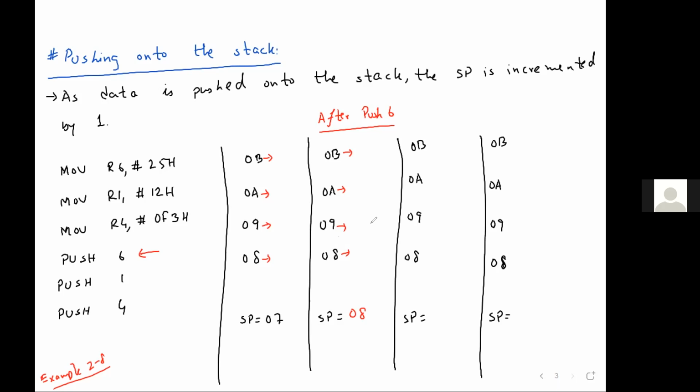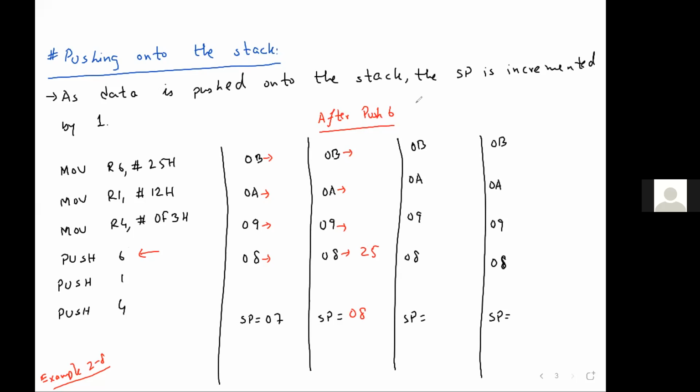Even if you're wrong, you have to try. Definitely, I'm not writing hex because by default it is hex. So see, initially your stack pointer is at 07. At this condition, it is encountering this instruction, that is push 6. Whatever content you are trying to push will be stored in the next address after the one your stack pointer is indicating. So your stack pointer is having the value 07, so the content that will be pushed immediately will go to the address 08. So that's why in 08 you have got this value.